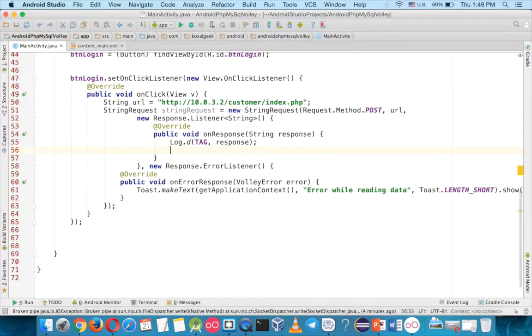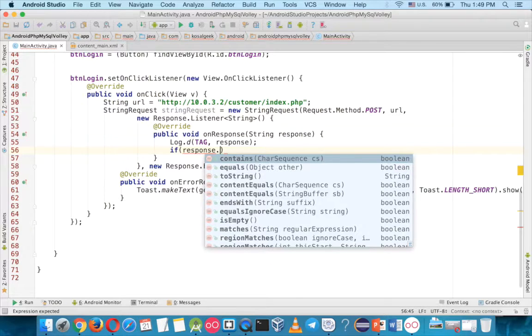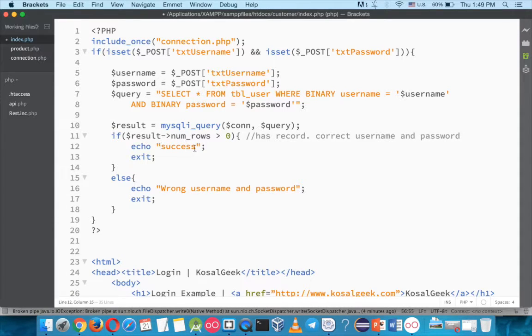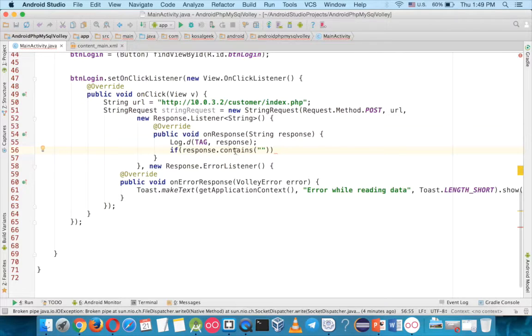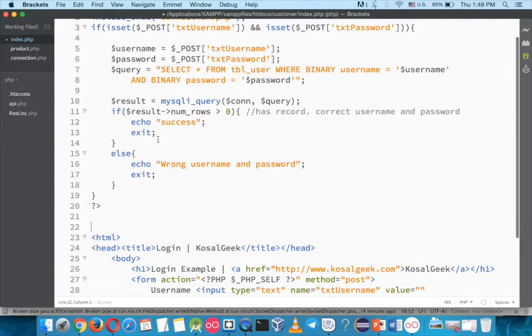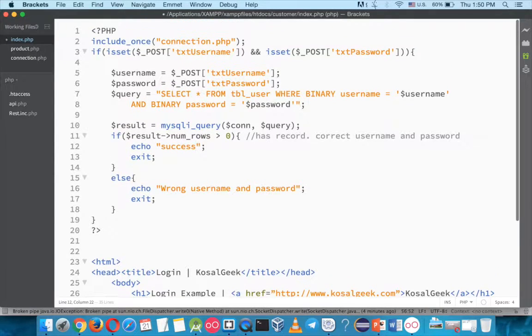So you can check it and then say if response, and I usually call contains, to check if there is the word success. If you say equals, success is okay now without any space, but we never know if there might be a space, or sometimes you put a space like that, so it would be an error.